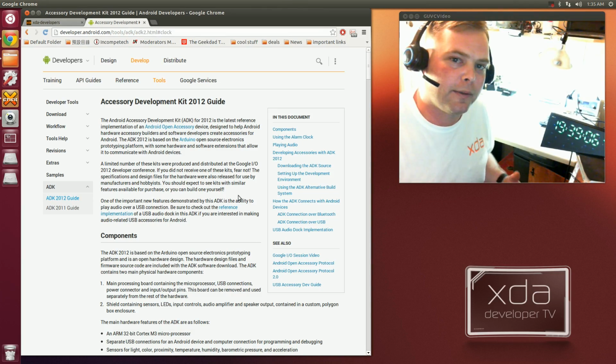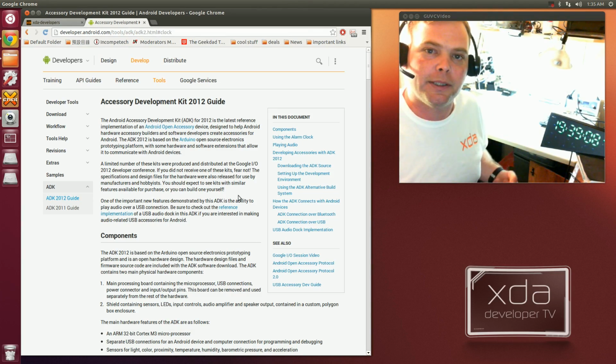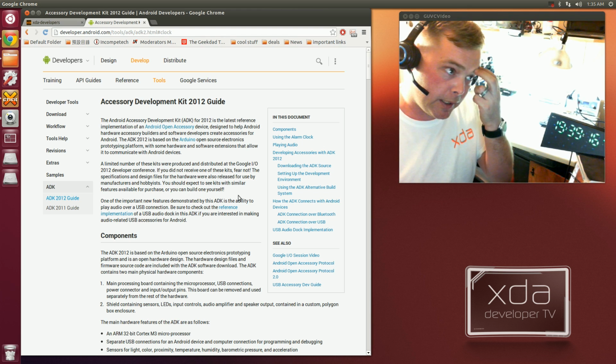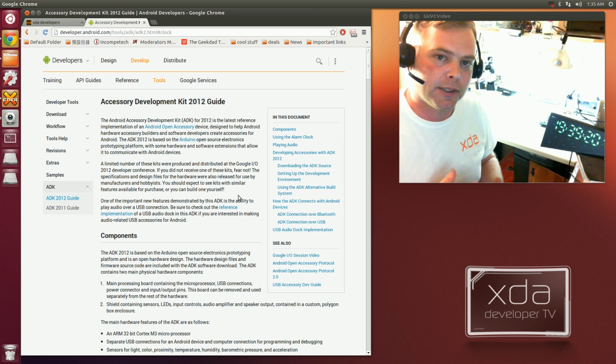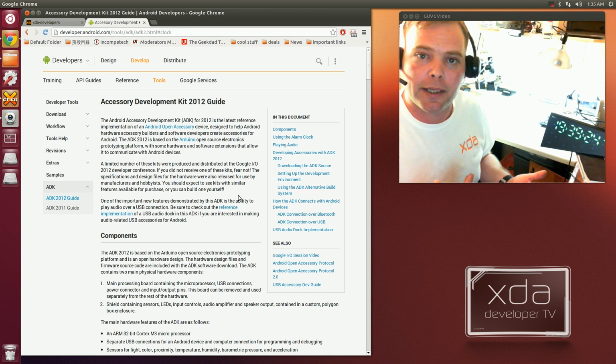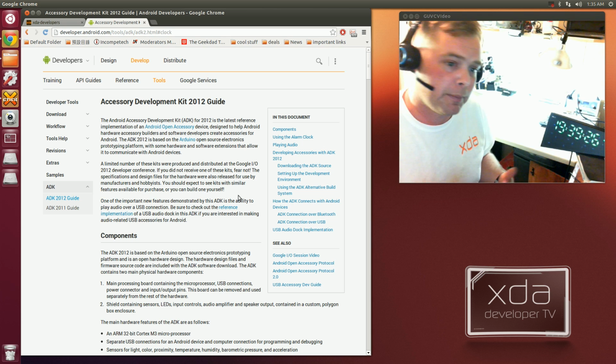So let's get started. In order to set this thing up for development, you have to go through a few steps, and that involves installing Java on your computer. You have to get Git, and you have to get the Android source code repo utility. That's the same utility that you use to synchronize the source when you're building Android source code. A lot of you guys already have it on your computer, so that should be pretty easy.